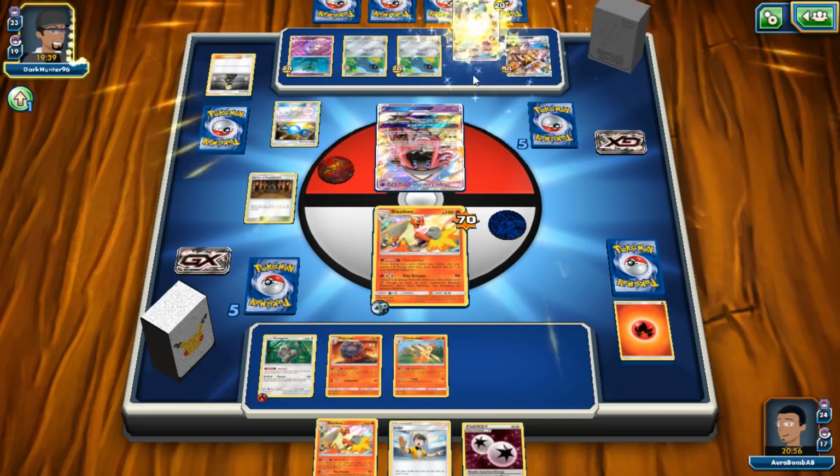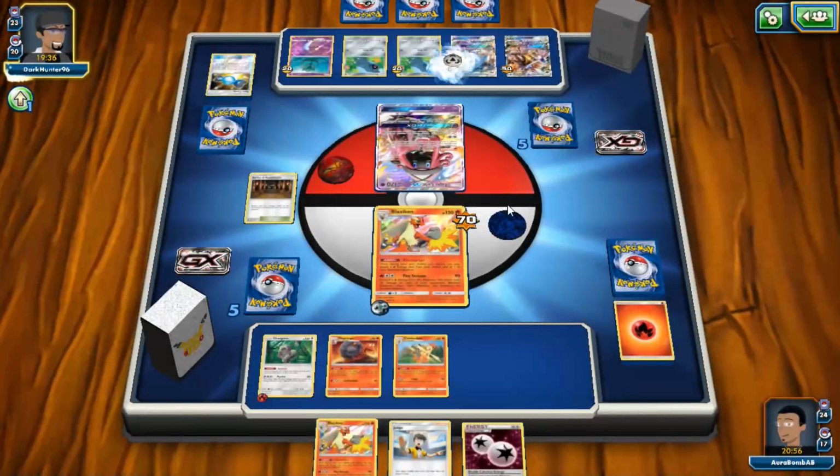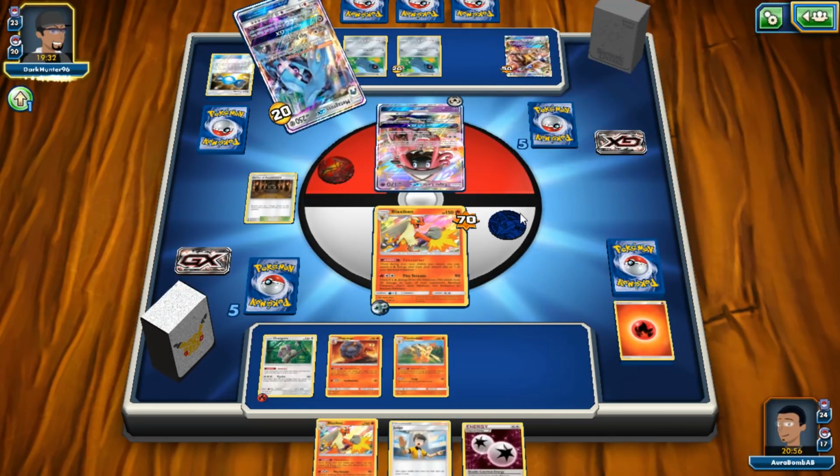Or I can knock out Metagross, who's a bigger threat, but I don't think it's in range yet. Yeah, it's not in range yet. It needs triple Shrine. He can always just like rare candy and stuff. Oh, he's going to take a knockout here.